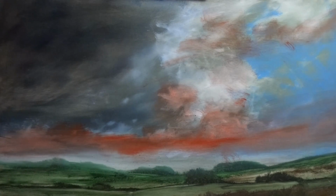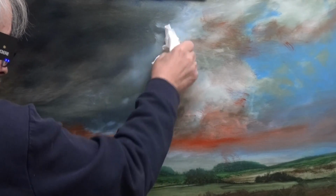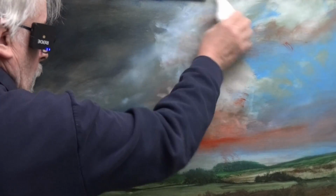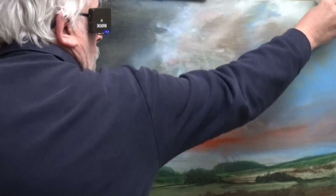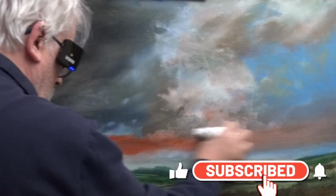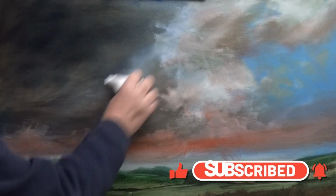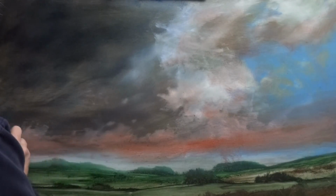So the thing about glazing is put it on, take it off. So let's take a bit off, just so that we get a little hint of the colour. Push it up into the shadow. That's quite nice.